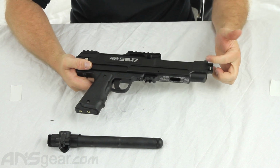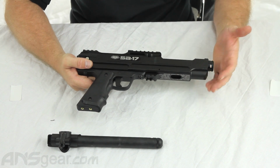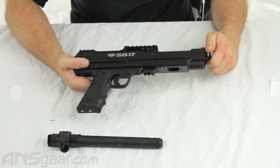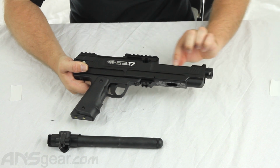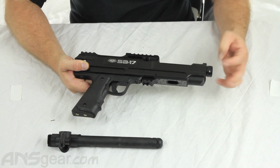All right, now again, this piece is threaded in there, so if you do have accessories or barrel tip accessories or anything, you can remove this one out of there and thread it in there, and it's still going to hold your bore sizing inside there.